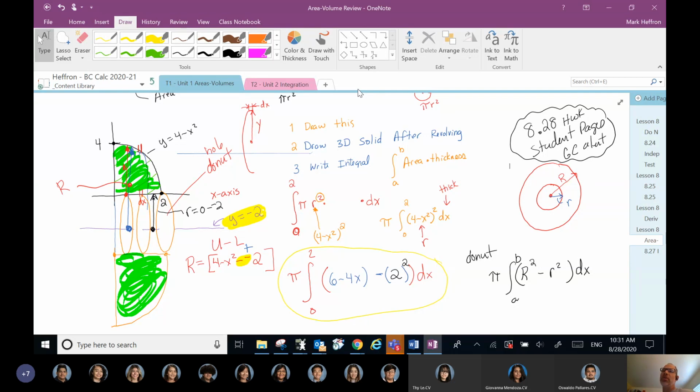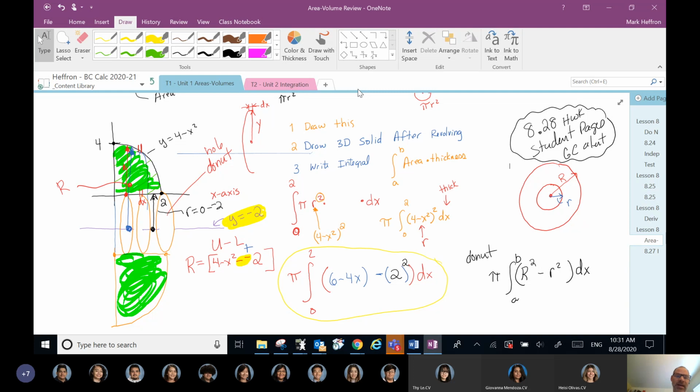You don't really remember volumes and areas, Hasey, or you don't remember what could be better? I just don't really remember areas and volumes. I kind of suck in that area. Was this helpful or was this not enough? No, it was helpful. I just need to practice. Yeah, that's why I'm going to give you a little homework. That will help you. But anything else? The donut problems always mess me up. Totally agree. We're going to do some more donuts.